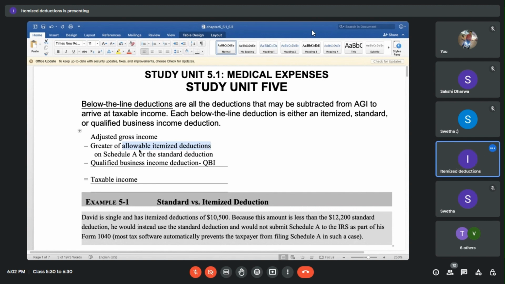So now let's spend 1 minute over here. What it is saying is we'll take either itemized deduction on Schedule A or the standard deduction. So that means only one of these can be taken as a deduction. So itemized deduction, you will always see a Schedule A. If you're going through a tax return, you see a Schedule A, which is all filled up. We should really pay attention to that.